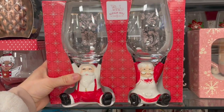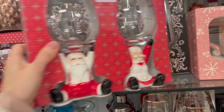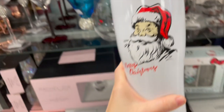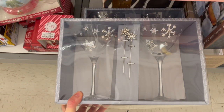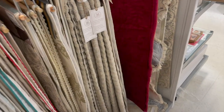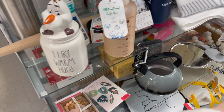How adorable are these wine glasses — you could gift those if you know someone that likes wine. They also had really pretty snowflake martini glasses that I'm going to show you. I thought this tumbler was super cute — I'm always wanting to bring tumblers with me wherever I go, so I was almost going to get that one. Also I wanted to share these really cute napkins if you like to do an occasion bin.